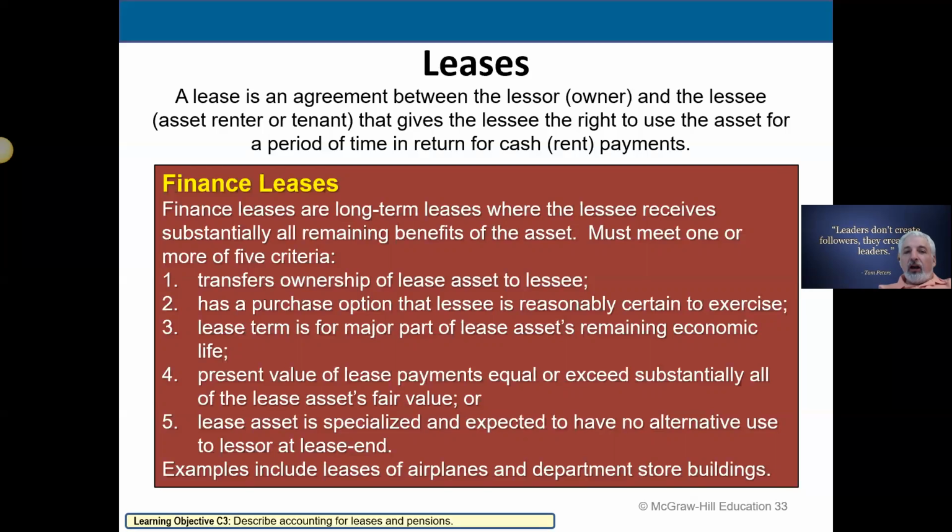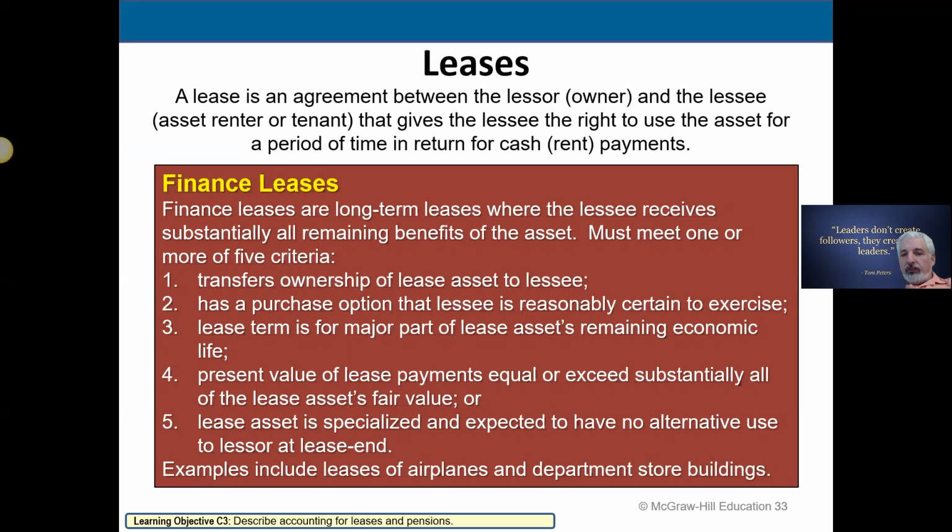But leases are basically a form of financing, and after the end of a period, you usually give the asset back. It usually transfers ownership. If it transfers ownership to the lessee, the person leasing, it's not really a lease, it's actually a buy. You're selling it and you're acquiring the asset. Purchase option, a bargain purchase option that you're probably going to exercise. Again, you probably own it.